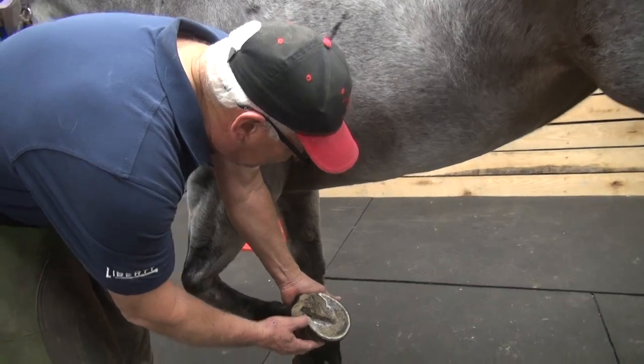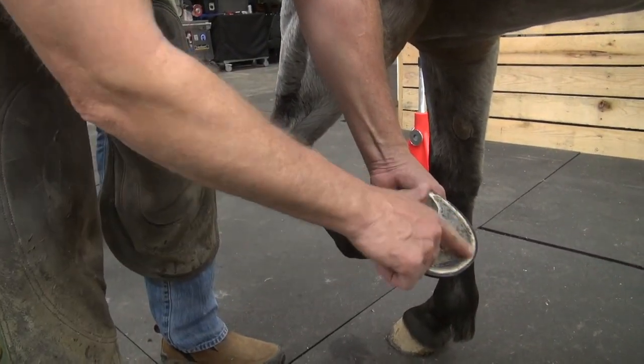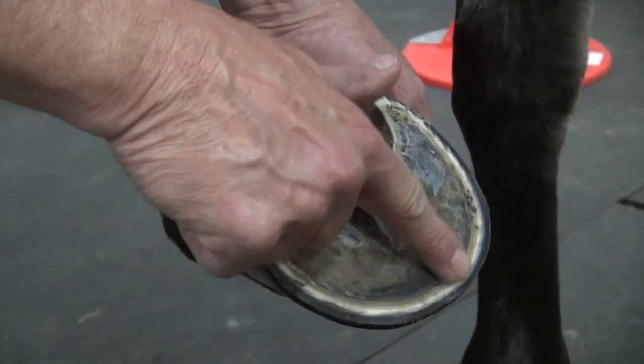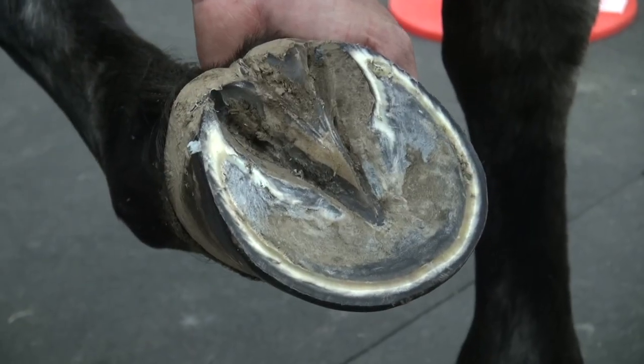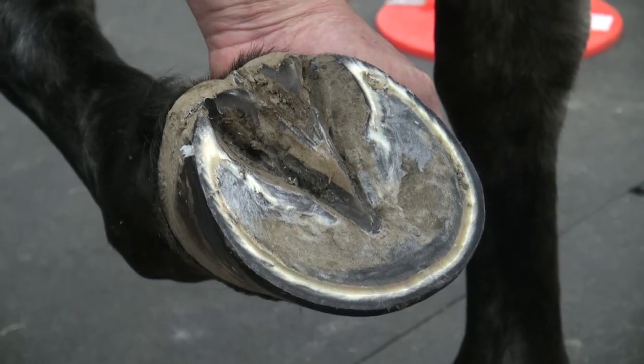Need to bring the outside heel down a little bit and a little bit on the inside toe. And as you can see, I did not hardly touch the sole at all. Concentrated all my knife work up here on the white line area. I have a fairly nice uniform wall thickness. And this is a fairly good start for first time.